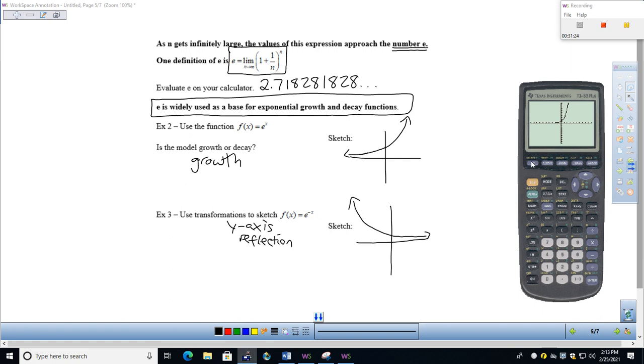So let me just quickly show that to you. Again, e raised to the negative, use that button right there, x, graph it, and you should see our exponential decay. So in base e, if there is a positive up here, it's just straight up exponential growth. In base e, if you see a negative, decay. Super.